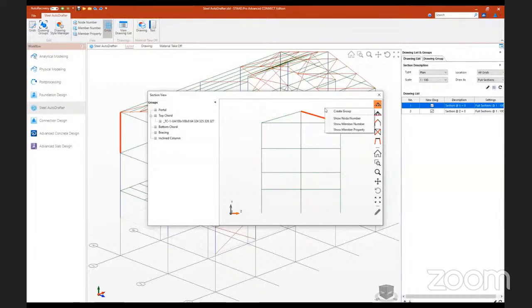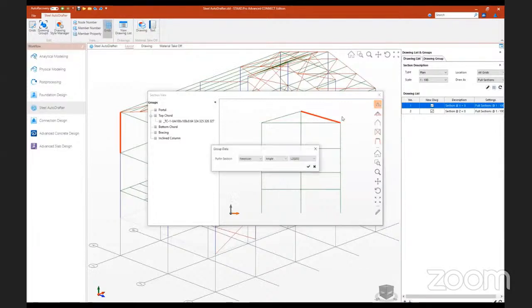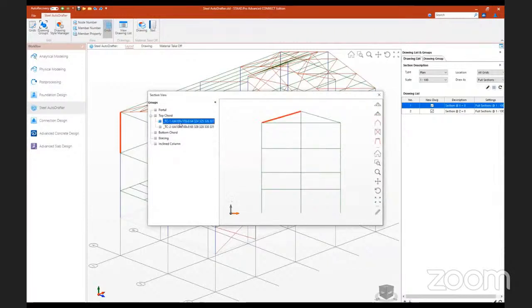Once I've done that, right click, create a group, same thing again. Select British, angle, and again, I'll select 100 by 100 by 8 and click on OK. So here we have the sections shown here. I'm just going to close that.